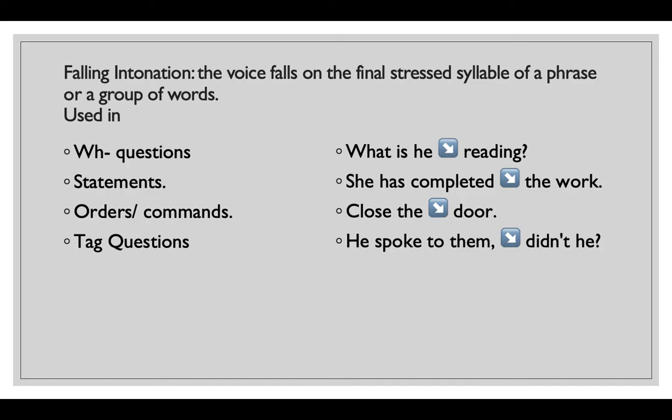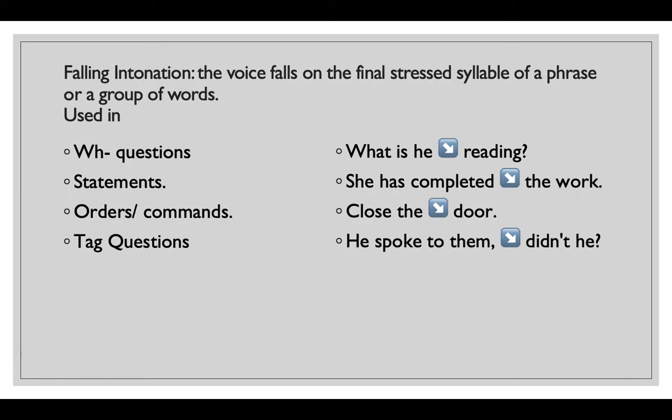Order or command: for it to be forceful, it has to have the following intonation. I need to say, close the door. If I say "close the door?" it is like a question, not an order. Close the door. Get out. If I say "get out?" there is no command in it. Get out. Close the door. Bring it here. When saying these, you are moving from a higher pitch to a lower pitch.